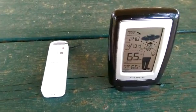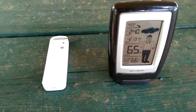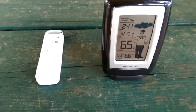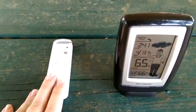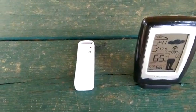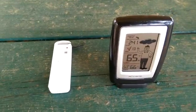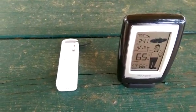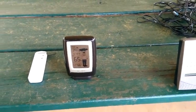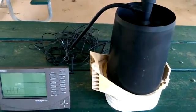And again, in the store we were in, there were a variety that have different types of graphical output. So maybe if you're just looking for something inexpensive and want the basic temperature information, this would work fine. Now, this sensor, it is important to keep in mind that it's not shielded. So if you have it outside, you're going to want to consider putting it in the shade, because it will be heavily influenced if it ends up in the sun and give you some inaccurate readings that aren't necessarily representative of what's going on.